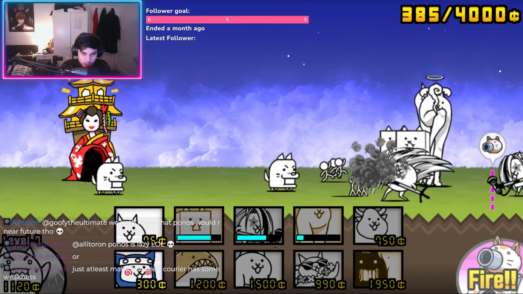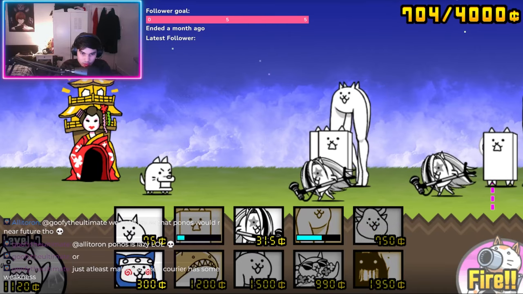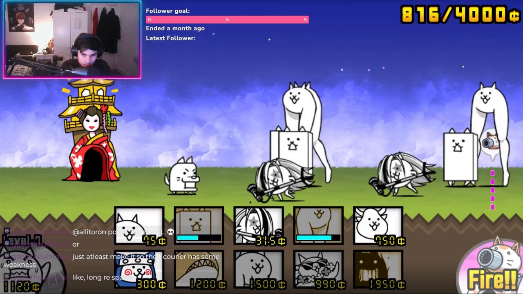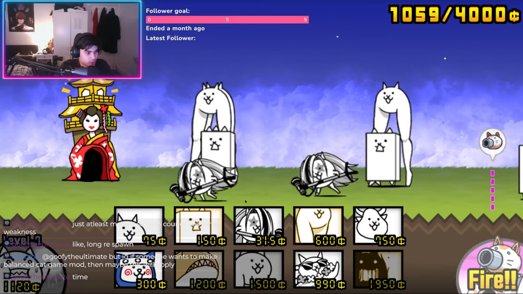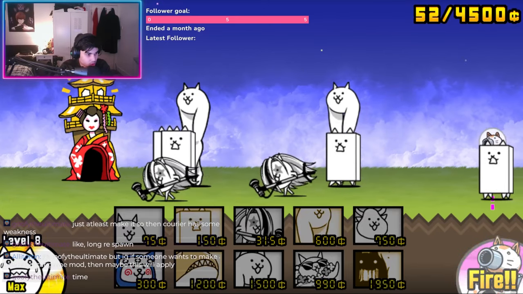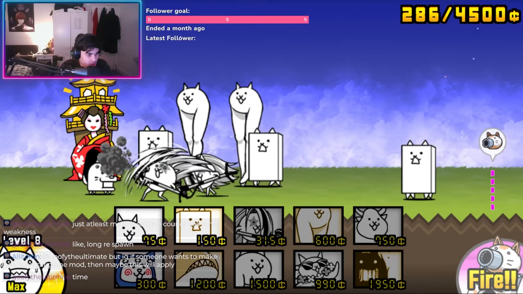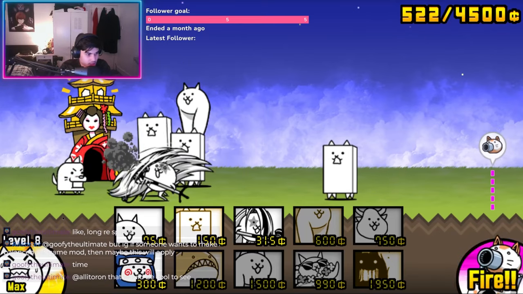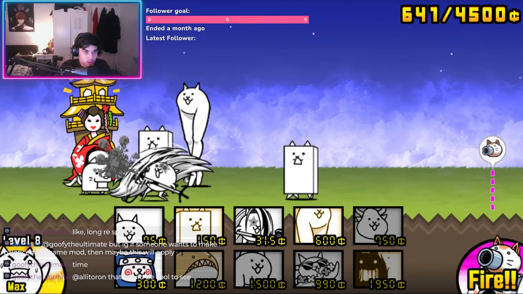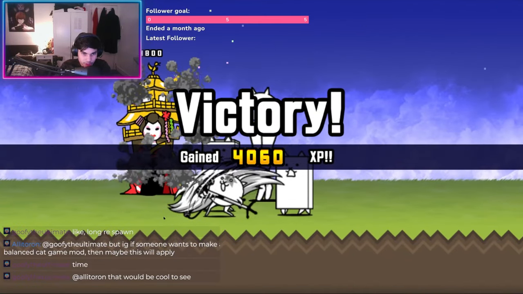Get out of my game. Get out of here, buddy. Just at least make it so that Career has some sort of weakness, like a long respawn. But I guess if someone wants to make a more balanced Cat game mod, then maybe this will apply. Indeed. Damn, easy. Boom. Victory. Nice.